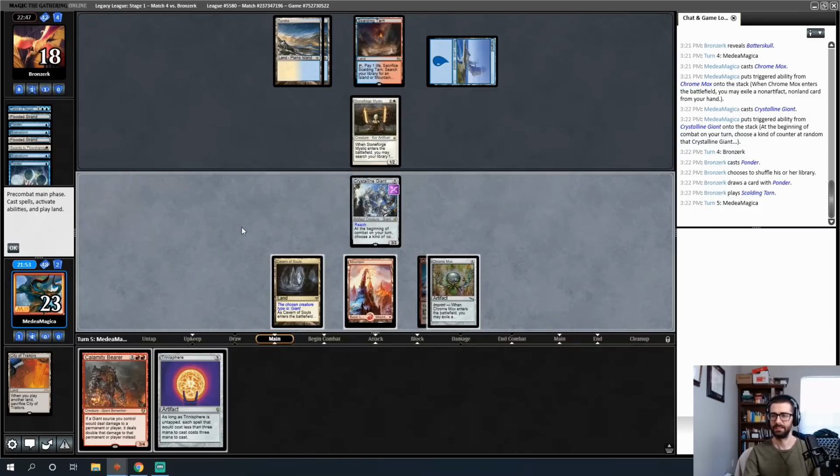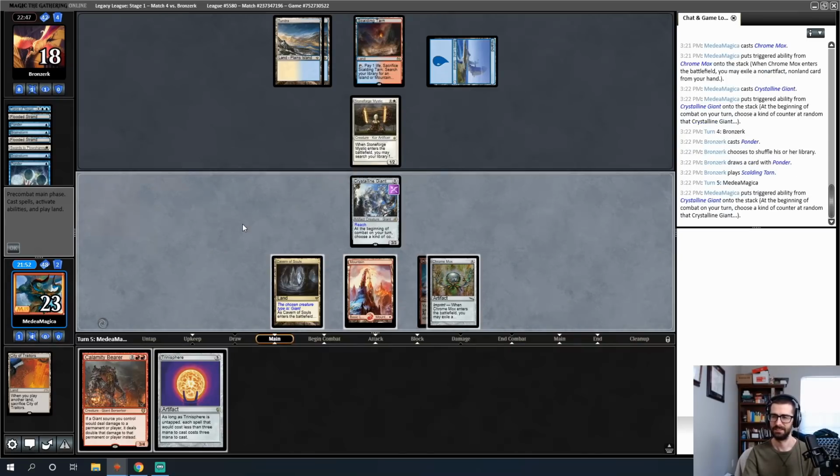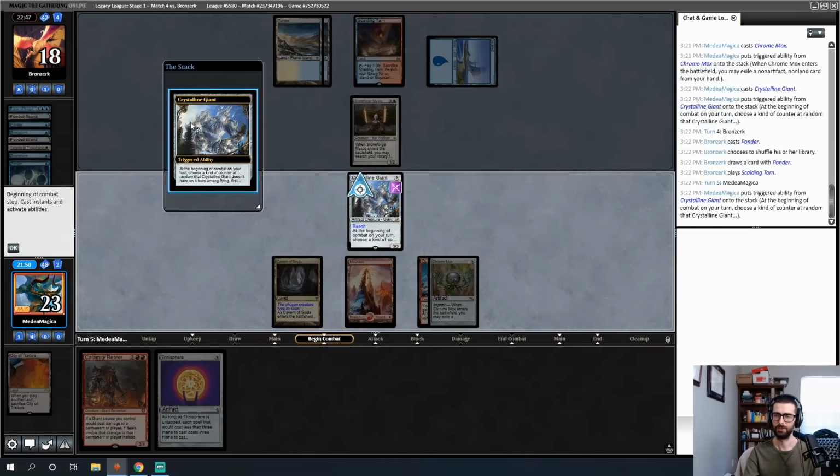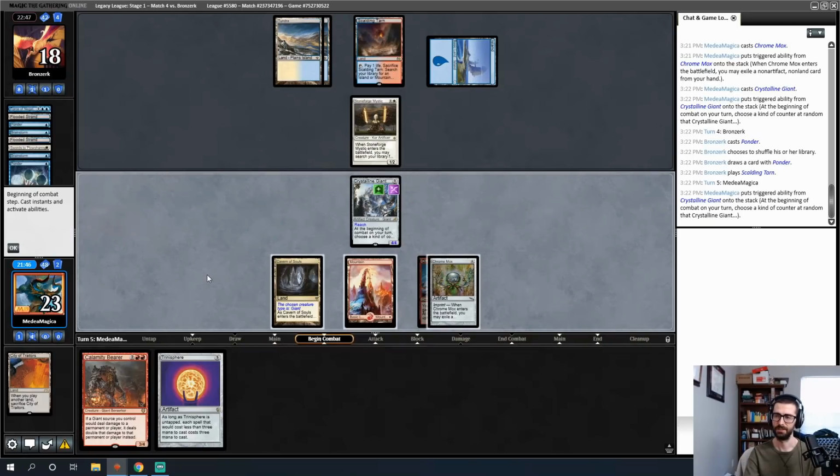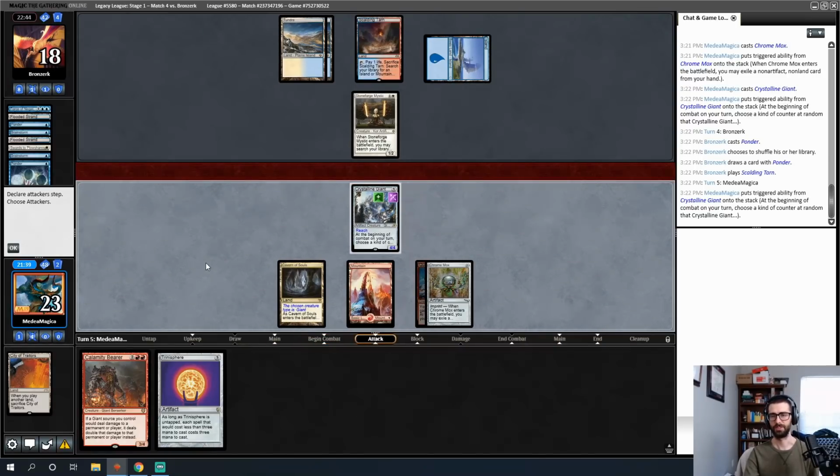Hey. This Crystalline Giant can maybe beat the Batterskull long term. Right, we got the +1/+1 counter. That tells me that my opponent doesn't have Swords to Plowshares. I can't really attack with this turn. Need to wait until I have evasion.